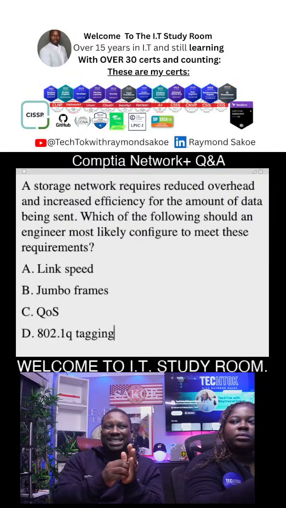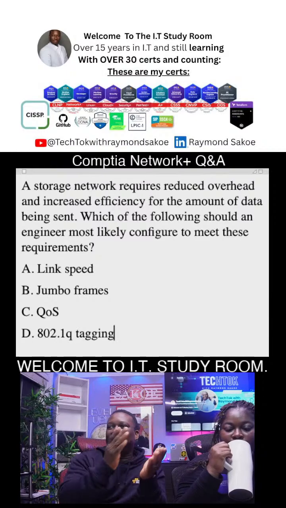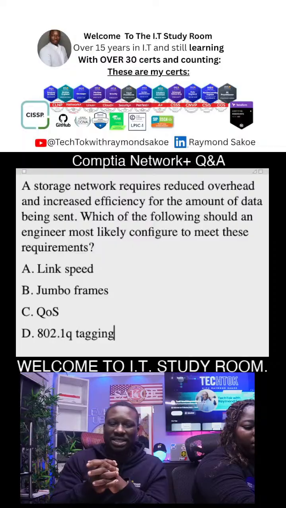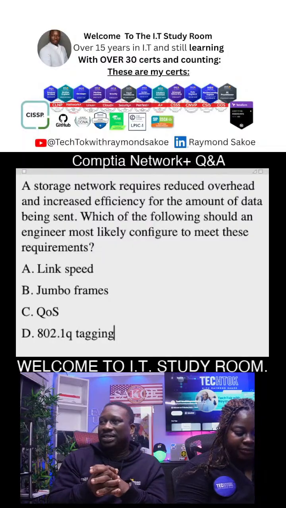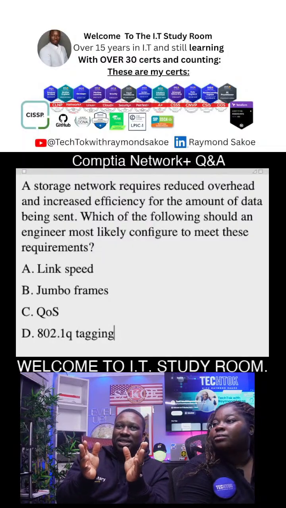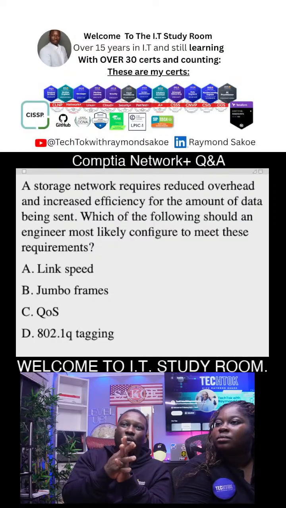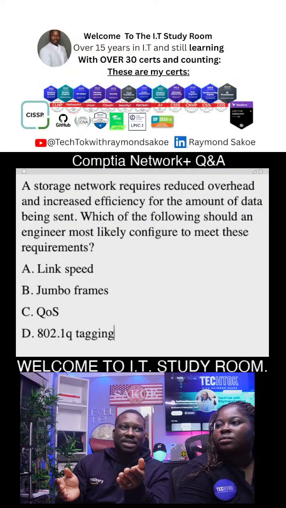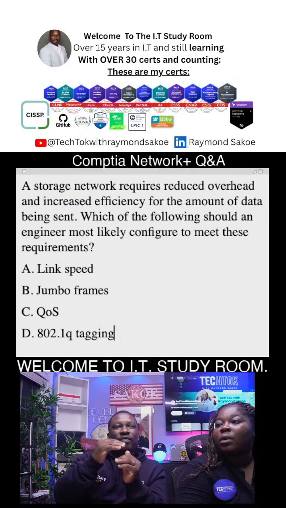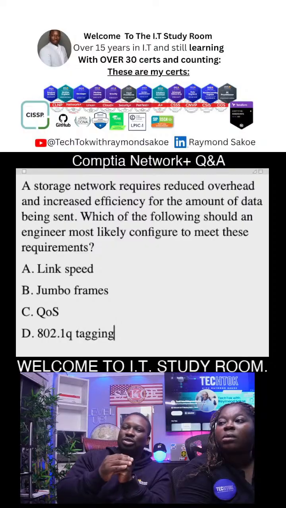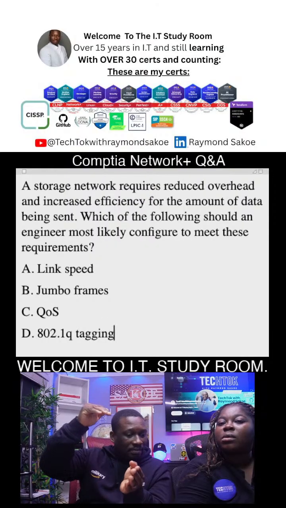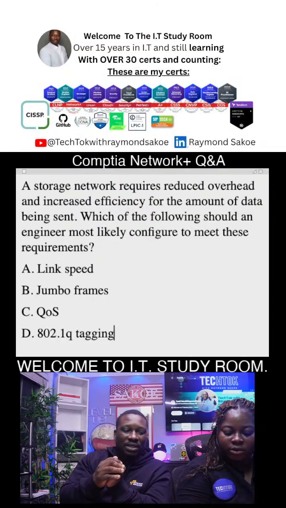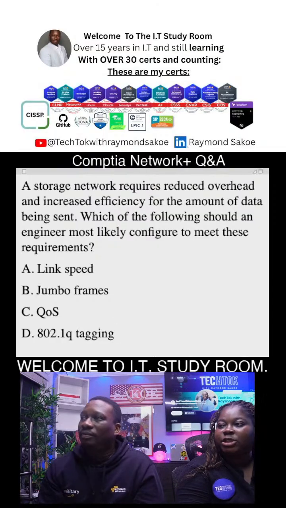So if you are sending data, it's going to divide the data into that 1,500 bytes and send it at a time. But it's really fast, so you wouldn't see that much of a difference. But when you are dealing with a storage network, you need more data to be sent at a time. That is when jumbo frames come in, moving from the maximum 1500 to 8,000 bytes.